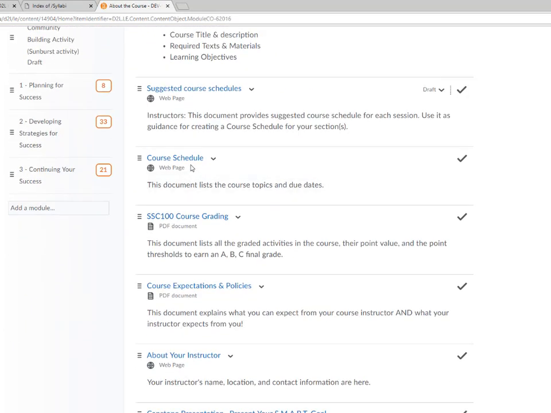This is where you're going to post the schedule for your section. So where you would put in for your students to have their specific due dates for when things will be covered or due.